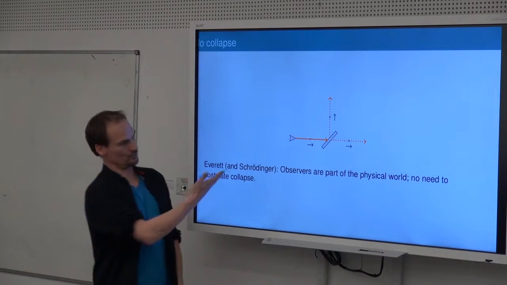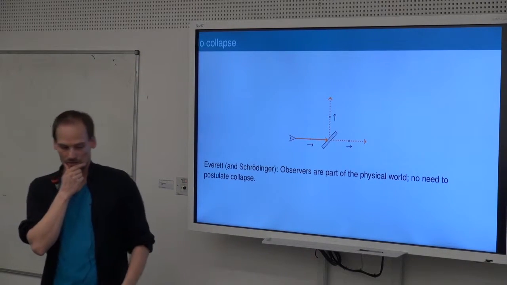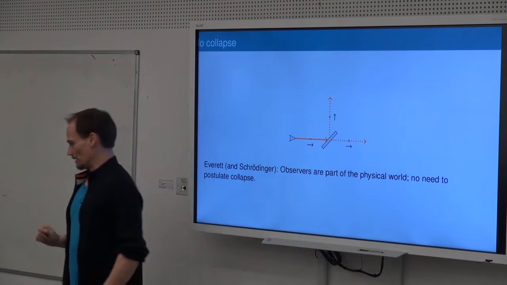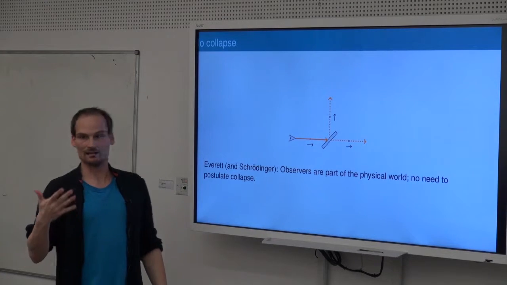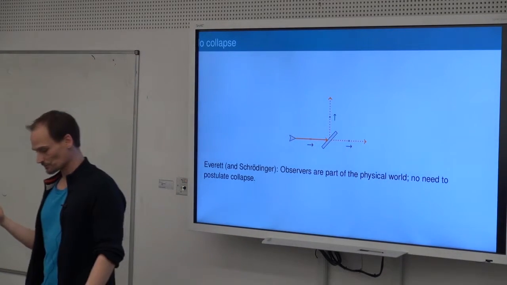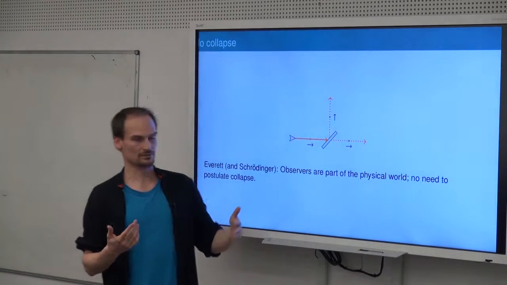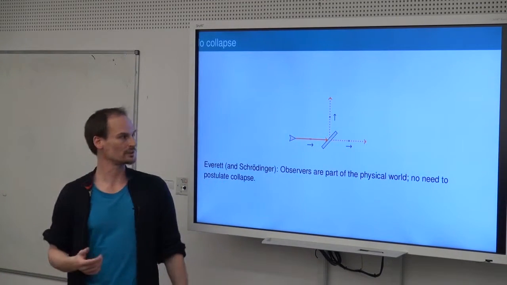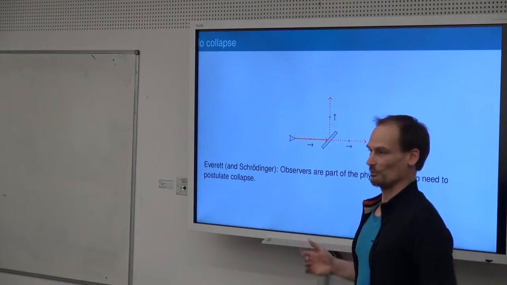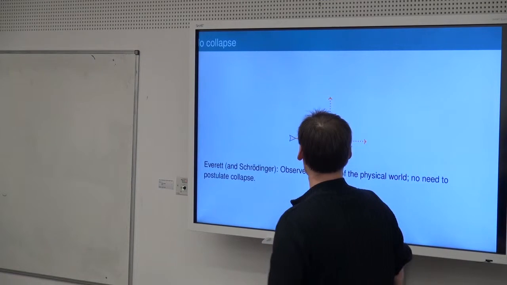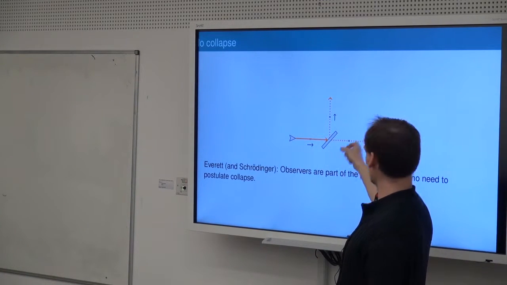And what Everett, and before him actually Schrödinger, pointed out is that really the simple Schrödinger dynamics with this sort of branching interpretation doesn't contradict anything we ever experience, because human beings, observers, and other measurement instruments are just physical systems. They're part of physical reality. So if you can just apply this whole physical machinery, it becomes impossible to calculate, but in principle you can apply the machinery to physical observers who are standing there and listening to a detector.